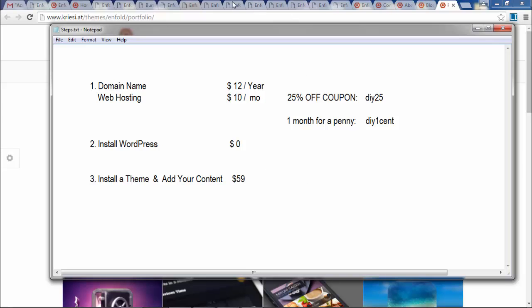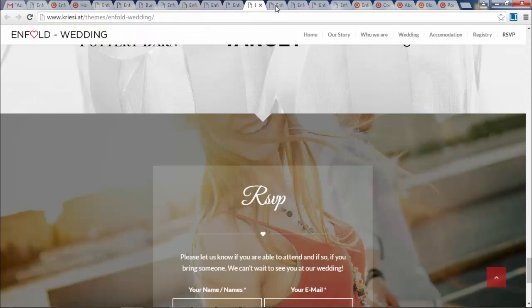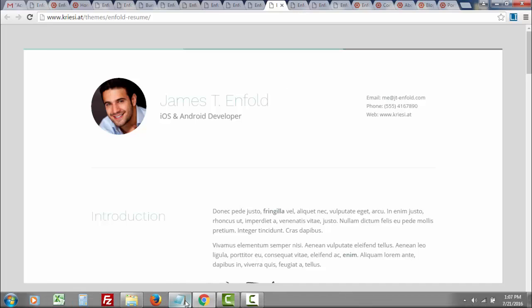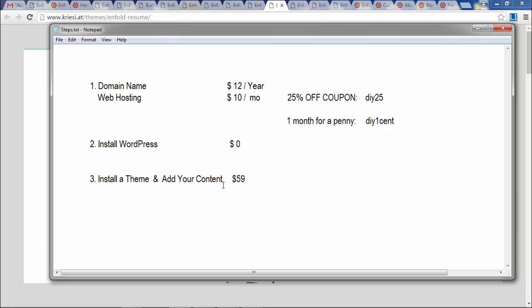Like I showed you, all these different websites I was showing you how to make, you can make all of them with this one theme. It's super fast. It works great. I love it. I totally recommend it. And I'm going to show you how to get all of this stuff and how to make a sick website like this. So anyways, let's begin.